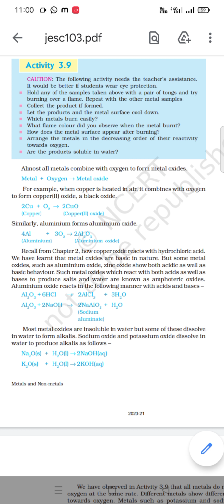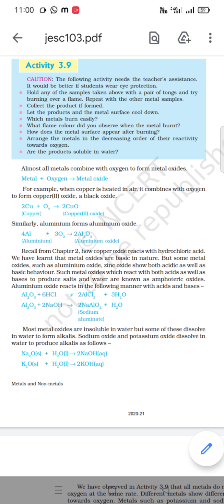क्योंकि ये aluminium oxide reacts with an acid also and it reacts with a base also. So when it reacts with an acid and when it reacts with a base, it gives the same product. Salt भी form हो रहा है, water भी form हो रहा है. So you have to remember this example as this aluminium oxide is amphoteric oxide. So if in exam they will ask what are amphoteric oxide, you are going to tell that such metal oxides which react with, तो दोनों के साथ everywhere it reacts in the same manner.